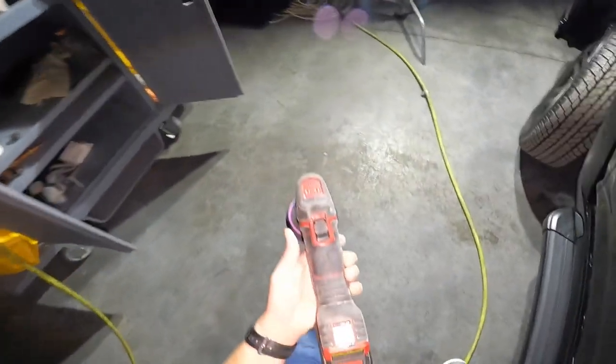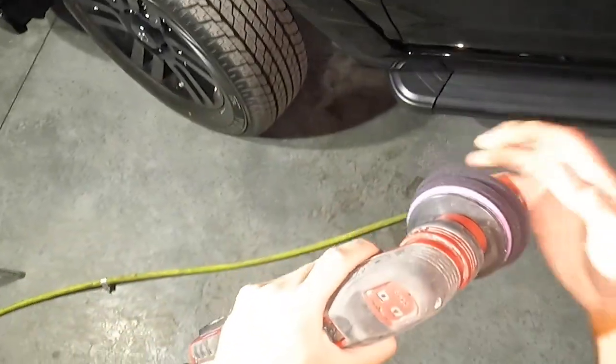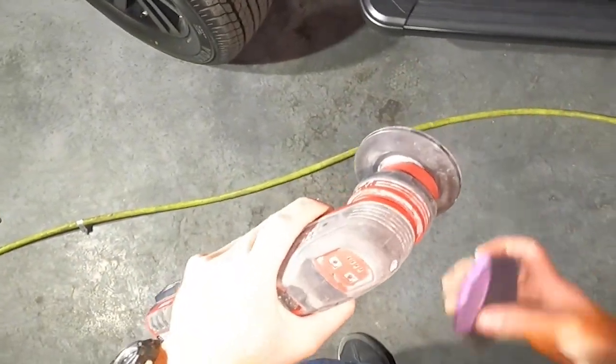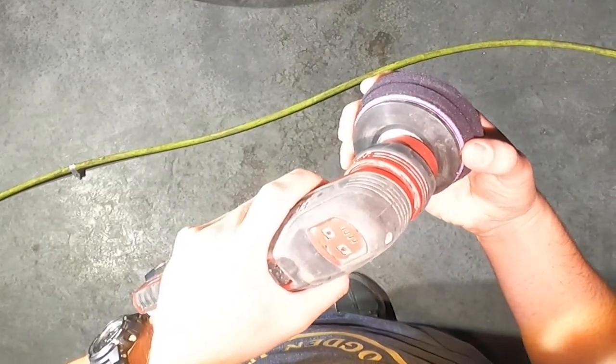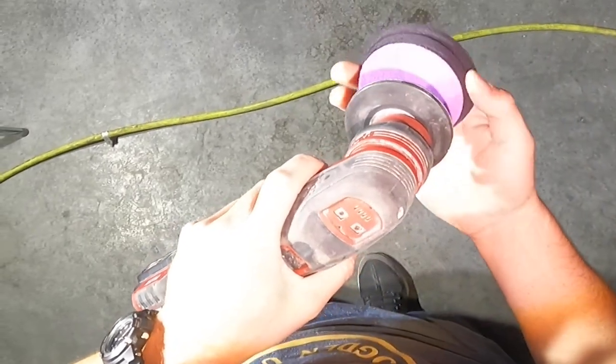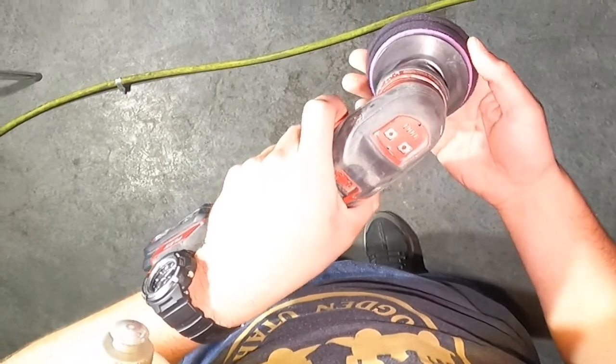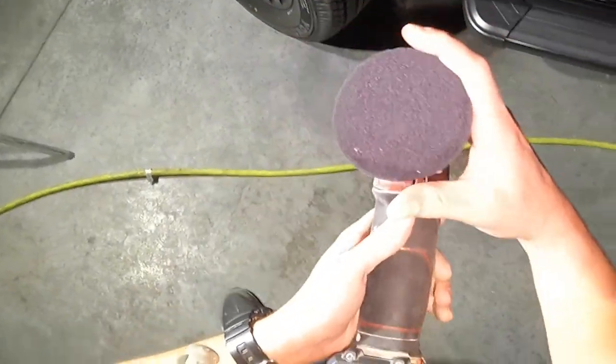Okay, I'm using the Flex PXE80. When I talk about a polish that's gonna work for me at any given time on any given paint, I like total control. And the smaller your scalpel, the smaller your polisher, the more control you are going to have. And so I'm gonna center this pad back here. I always prefer polishing with 3-inch.